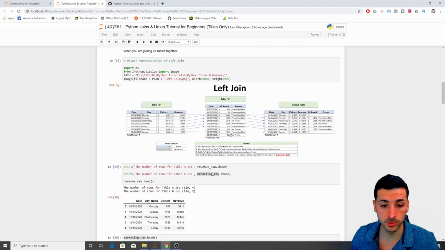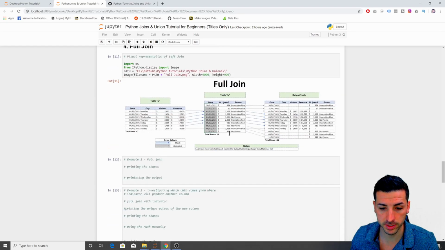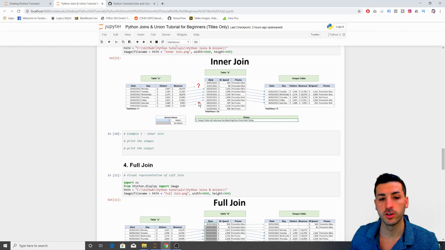Right, going down to inner joins now, which is where we left it. Inner join, there we go. So again, imagine that we have two tables, table A and table B. Table A has 7 rows, table B has 10 rows. It's exactly the same tables as we had in our left join. However, this time we are applying an inner join.